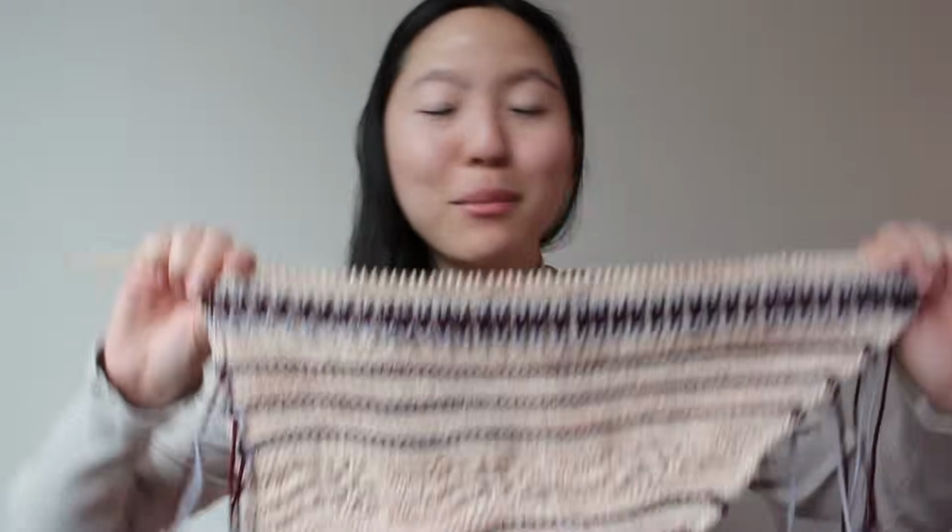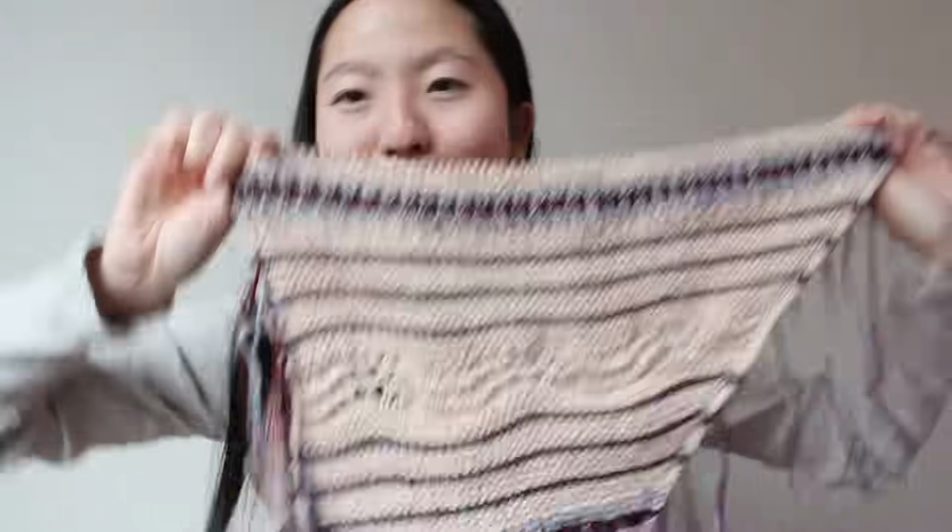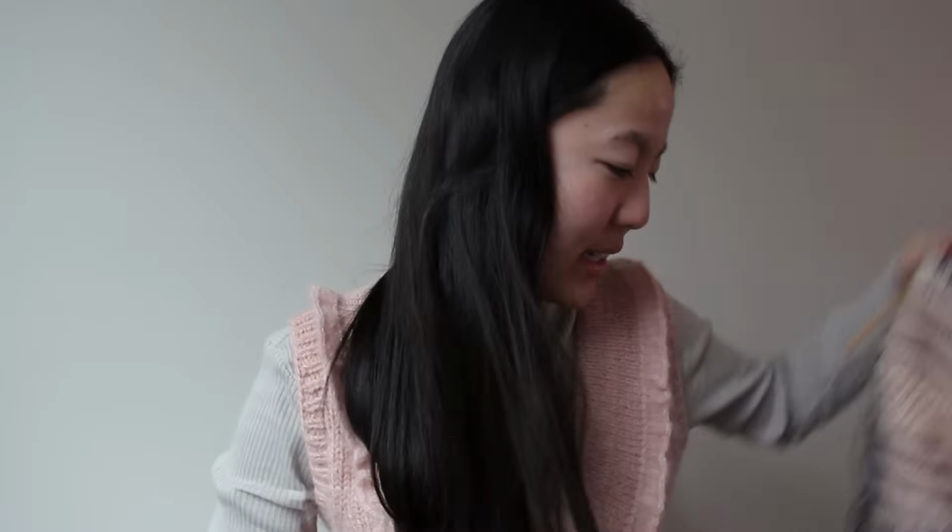So after saying that same message about 10 times, I think I am now done talking about this melt shawl. But yeah, I really like it. It's going to be good, I think. Very squishy. It's going to be very squishy. DK weight, garter stitch. Yes.